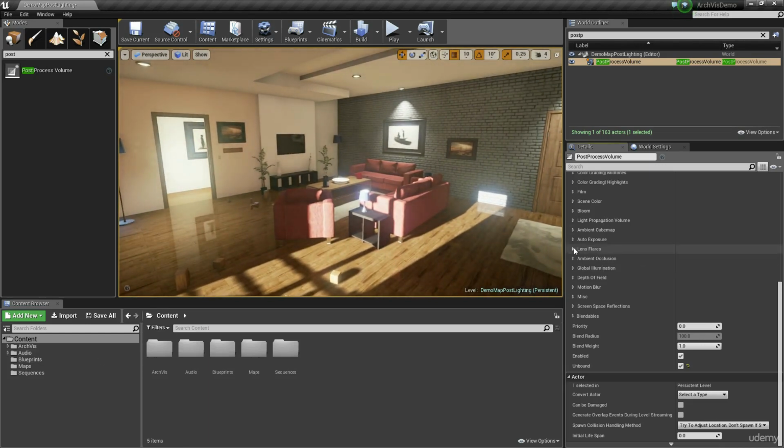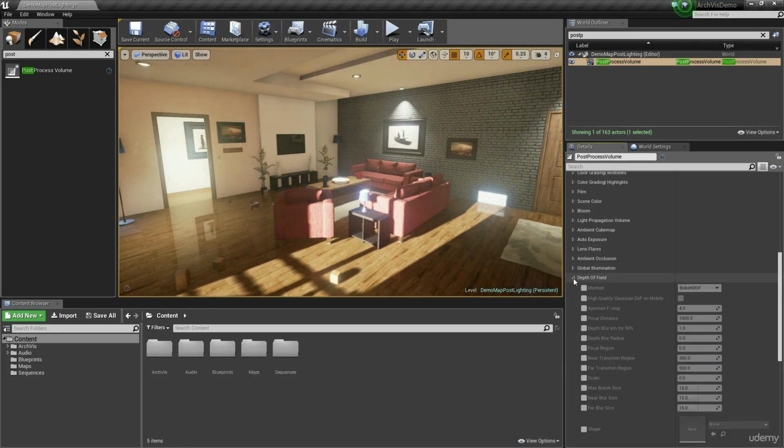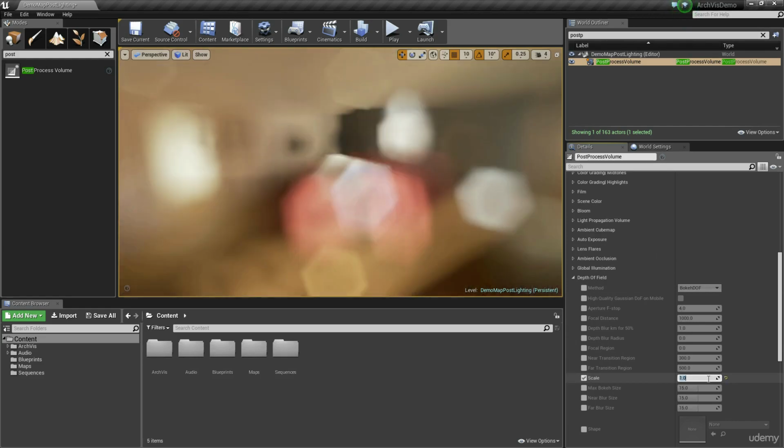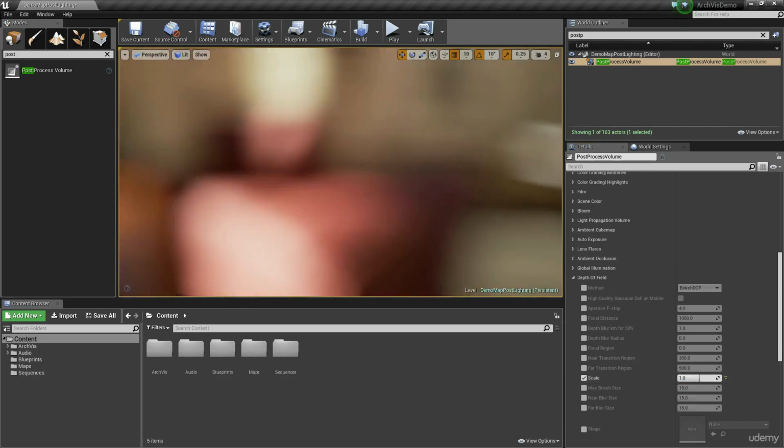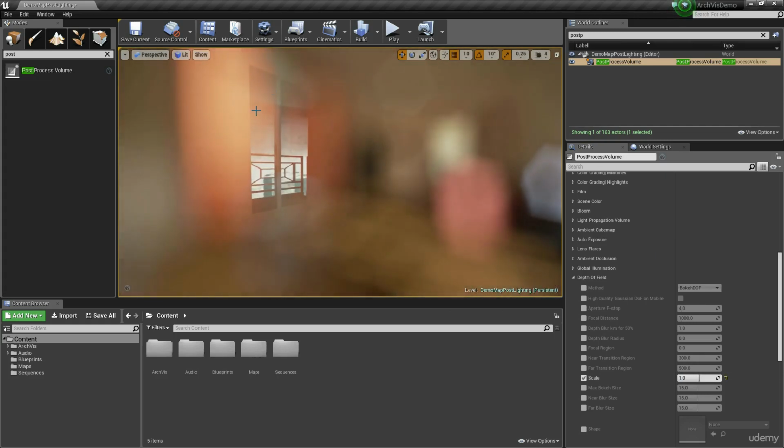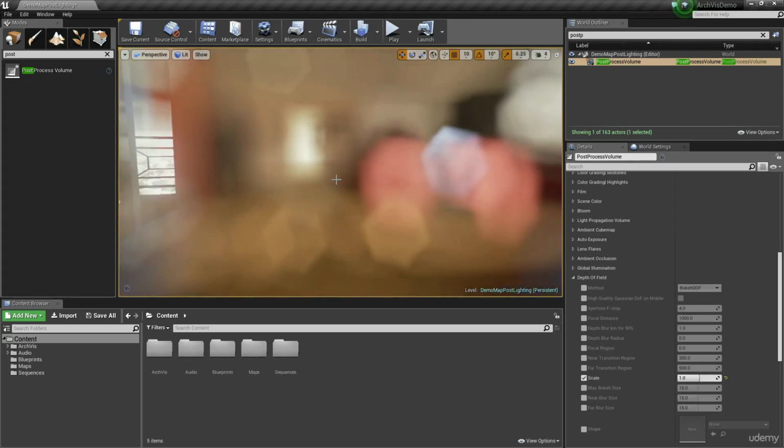Yeah, that looks alright. Depth of field is one of those areas that, I mean, we can cover, but it's more of a cinema technique. If you're using depth of field and you're unfamiliar with it, essentially what you're doing is you're adding blur to areas that are beyond or before a certain region. If I was to turn this on, I could just set my scale to 1. Now at the moment this is what I'm seeing because my depth of field is set to render stuff that's really far away.